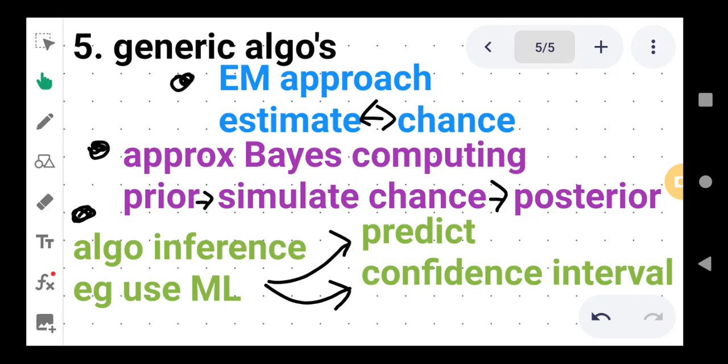So let me repeat. First, you provide a very inaccurate estimate, for example the sample mean, and based on this sample mean, you calculate the chance of observing all the data points in your sample. The next step is you maximize this chance by choosing a value for the estimator of the U.S. average population age. Once you have that estimate, you use it as the estimator in the second cycle.